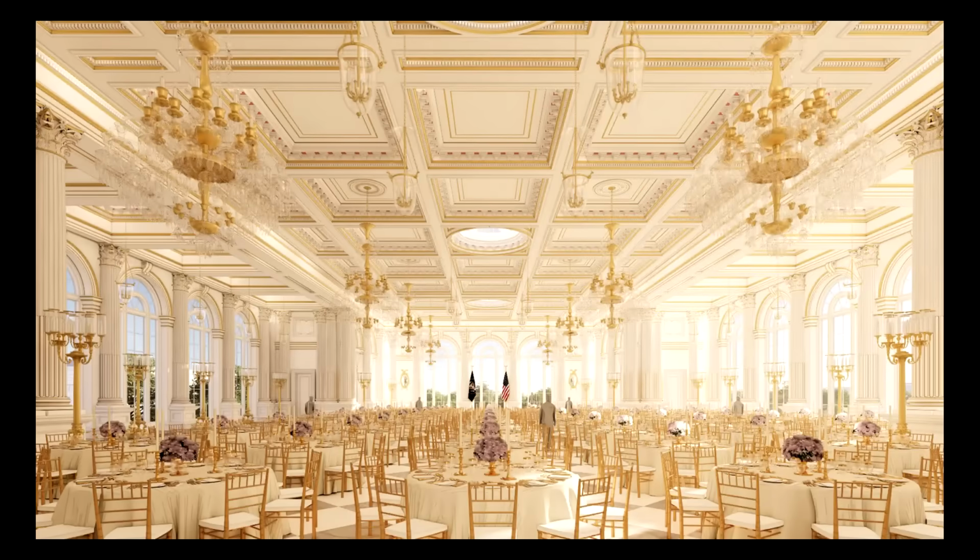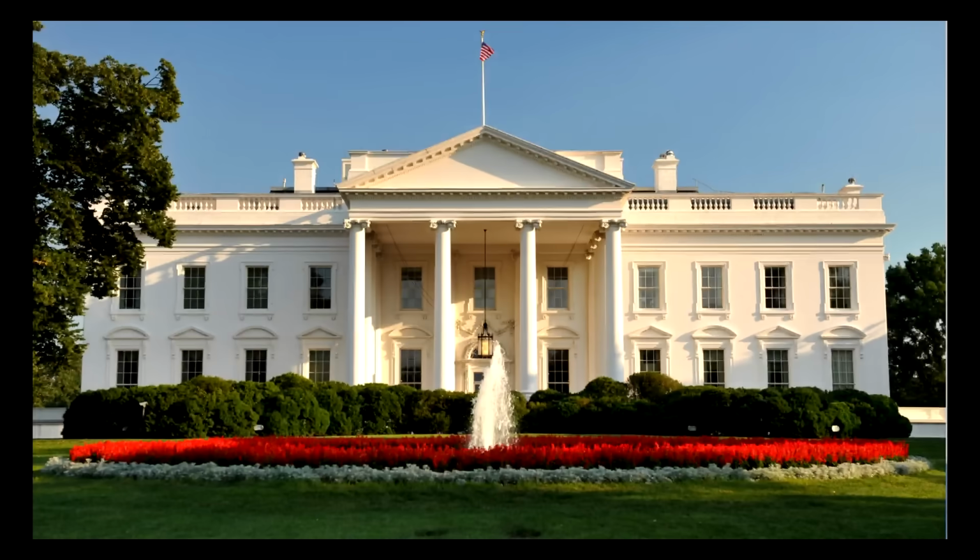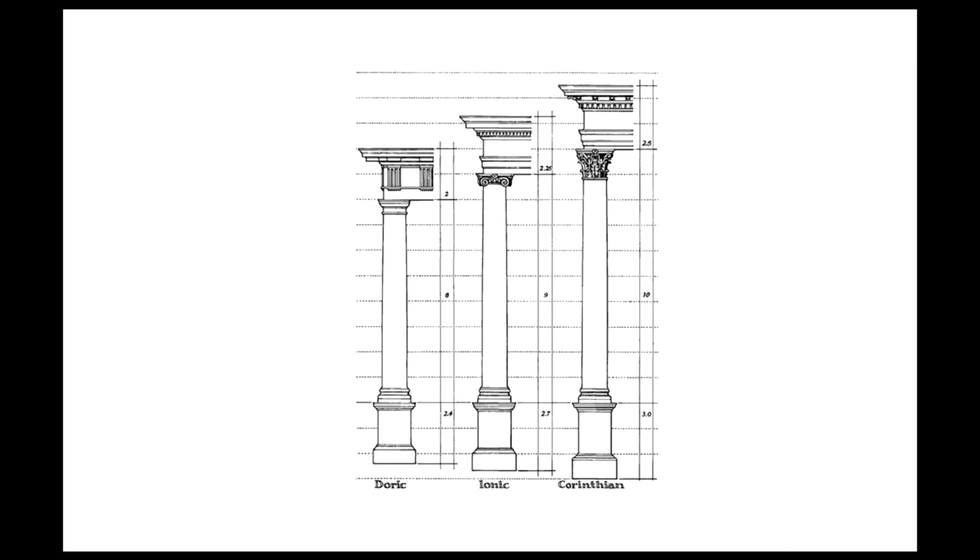And we see this, by the way, also in the columns that are employed. For those who are deeper interested in architecture, the White House itself uses the Ionic column all around, in the front and in the back. In the hierarchy of Doric, Ionic, and Corinthian, that's the middle one. I don't know why the architect chose that, but it's also a form of humbleness that he didn't choose the highest column, which would be the Corinthian, for the columns of the White House.